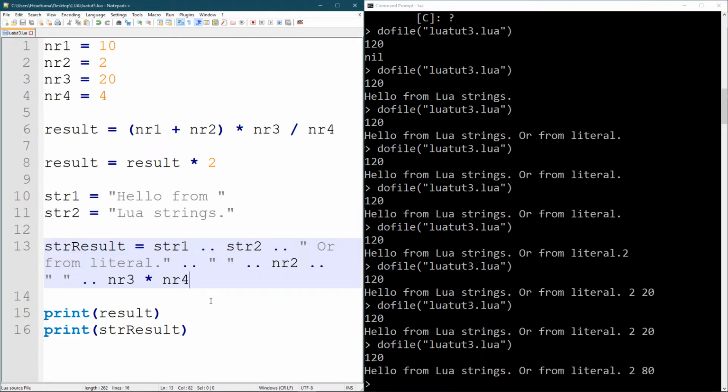Okay, and as I said, we'll talk about the math library later, as well as the string library, because there are things like string.find. There's a bunch of functions in the string library where you can manipulate strings. Okay, and a really important one we'll talk about later is string.format, which kind of formats your string in any way you want. So please check those out if you want to already, but otherwise we'll talk about it in a later tutorial.